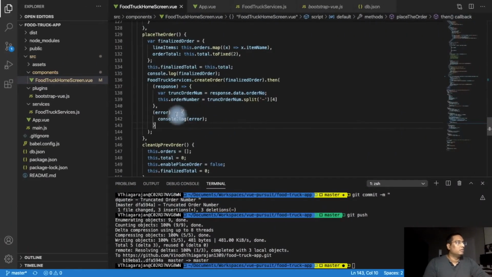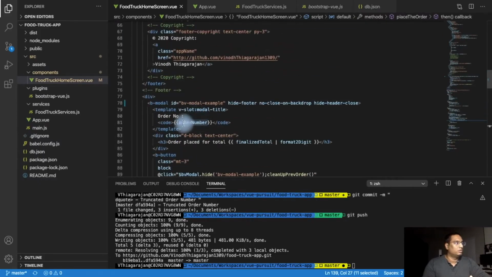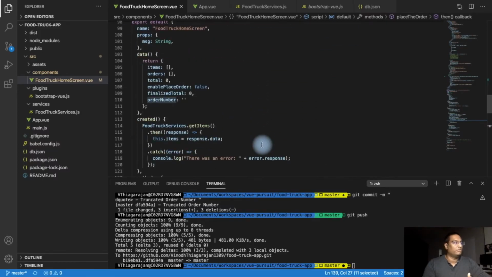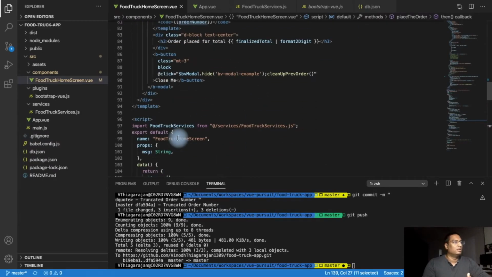And once I have this order number, I am setting it to the view's component, which is displayed in the modal. So the modal has the order number here, and the order total is also fetched from the finalized total. That is all. That is how it is all wired, and this whole application is served from one component. It might be a bad practice, but our scope doesn't define that, because we are mostly looking into the bigger picture of serverless. So this is how it is wired.